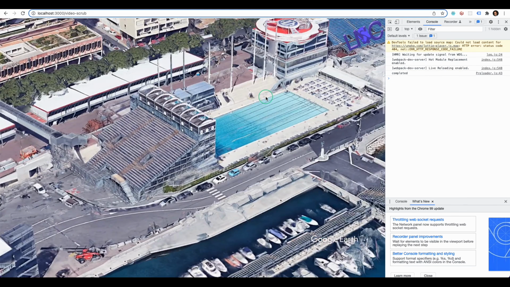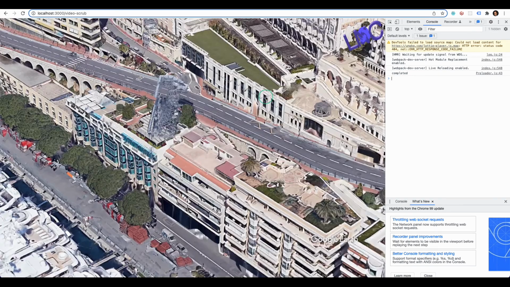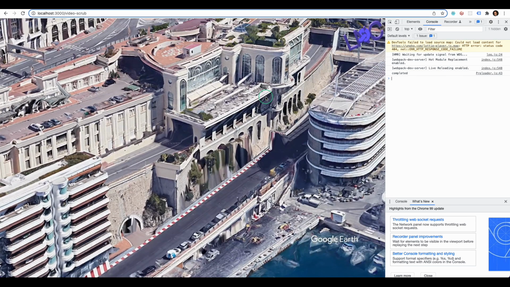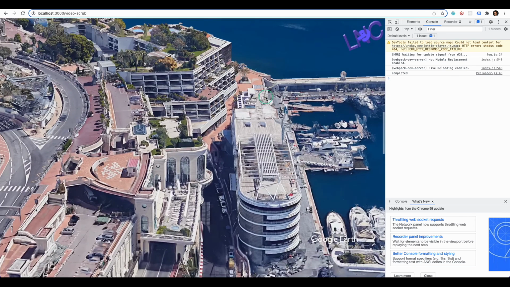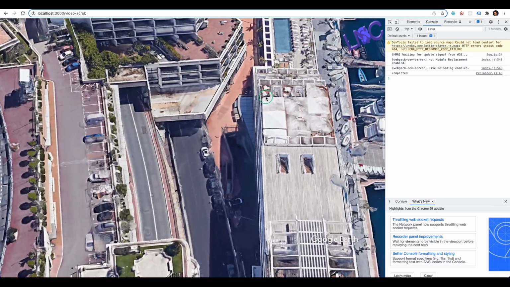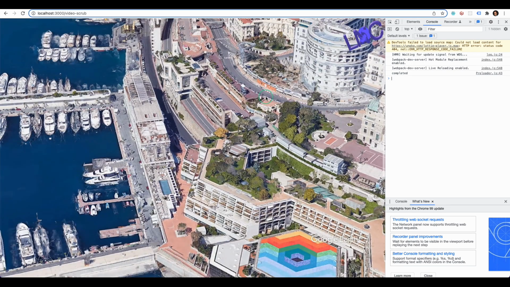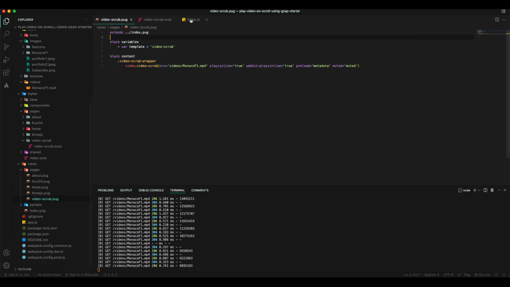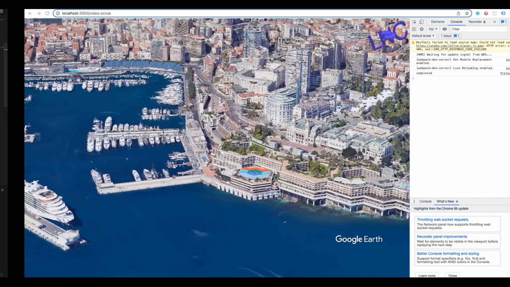Keep scrolling and you can see it does go through the video, but it's not the best experience, and that's why I'm going to show you the second way we can do this, using the images that we downloaded. This is a little bit laggy and probably not the best user experience. You might be able to find something better for this video scrub, or play with these numbers, maybe it helps.